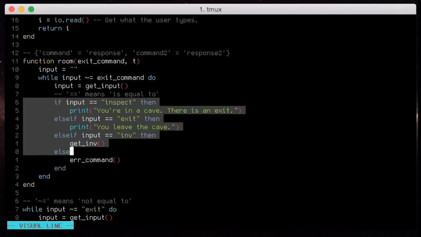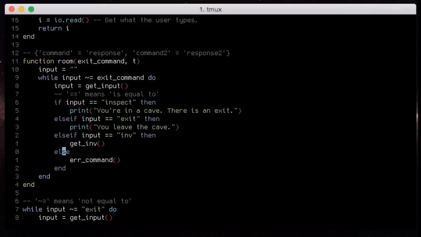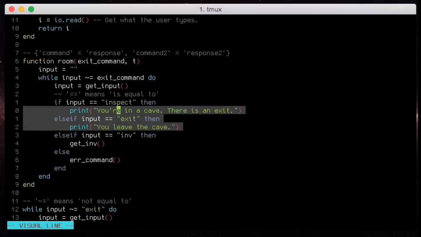But this entire set of things here, we're going to leave, except for some global commands, we'll have inventory as a global command, and we also have to leave around our error checking. So if the person doesn't put in the right command, we always want to say that's not a valid command.